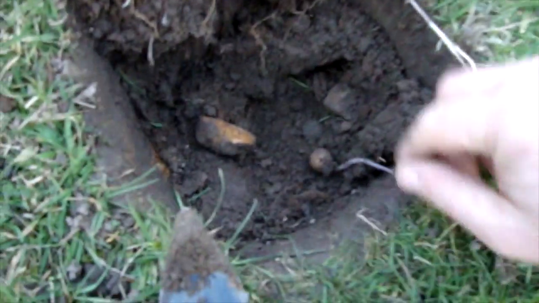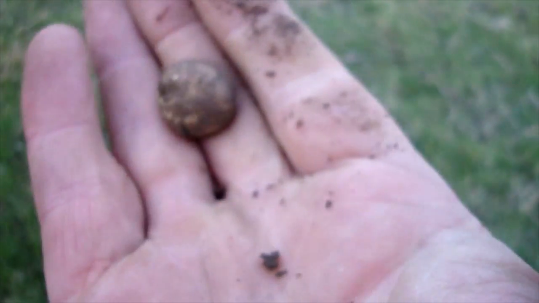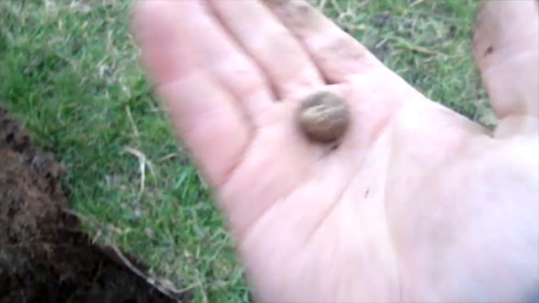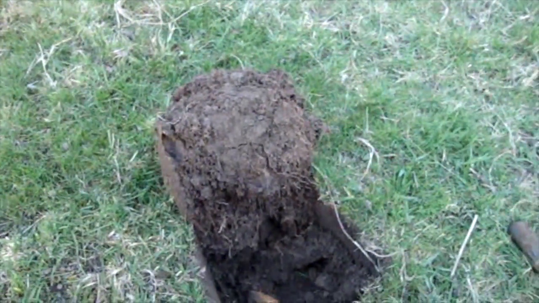Okay, next target. Very shallow. It's a huge big musket ball. Weighs a ton. So the bigger they are, the older they are. So that has got some age to it. Pure lead. Weighs a ton. Lovely. On to the next.